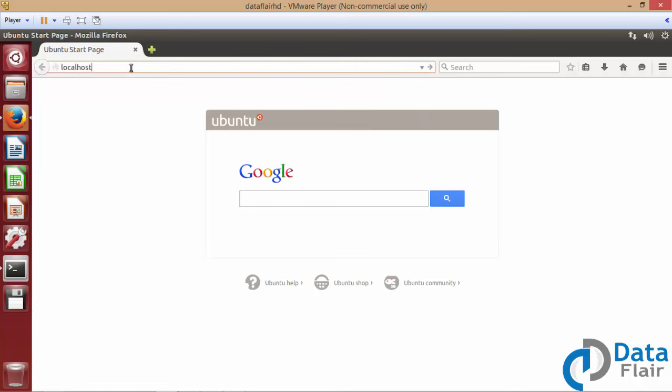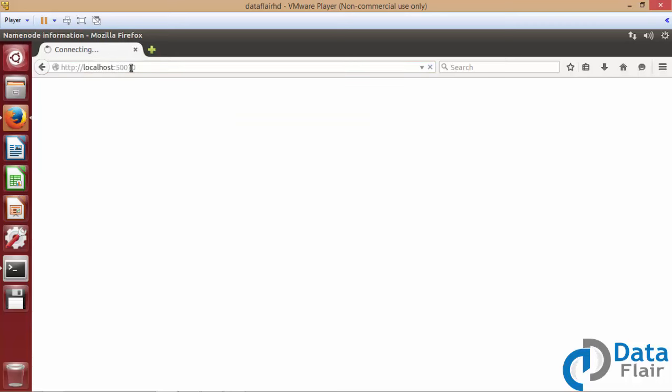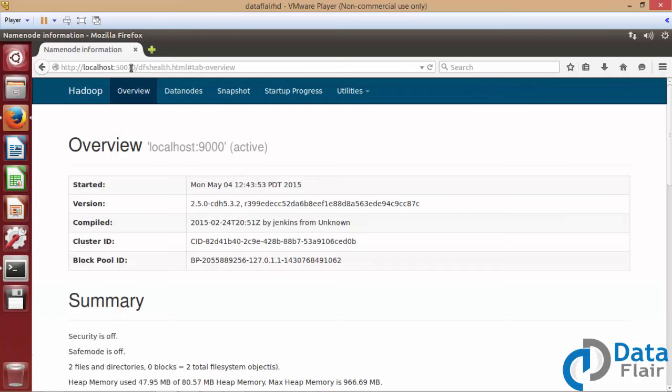The URL for the file system is localhost:50070. 50070 is the URL to browse the file system. You will have the complete information of your cluster available in this console.